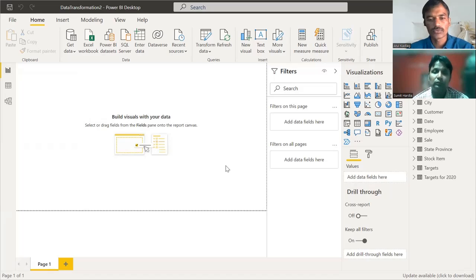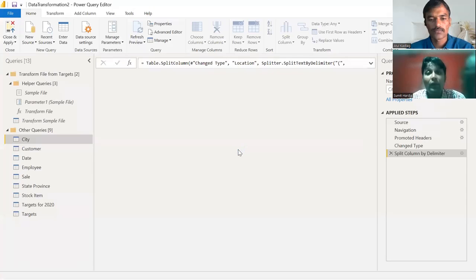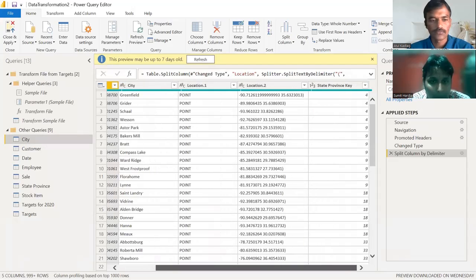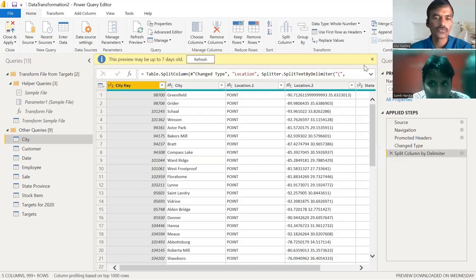There were so many things which we have seen. Now we are going to see these two features, which is merge queries and append queries, which is available in this query editor. So we are right now in the prepare phase of this Power BI. This is the first step, where we are just preparing our data for the next level, which is a data model. We are going to see that from the next session, but this session will cover these merge queries, how we can merge the queries and how we can append the queries as well, and what is the difference between them.